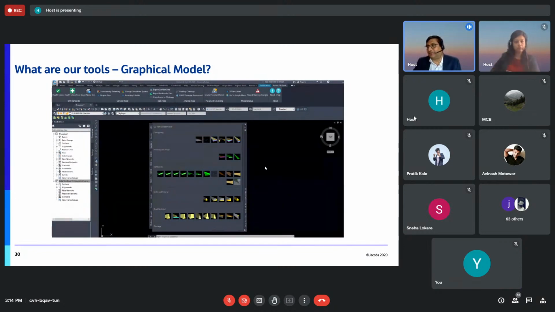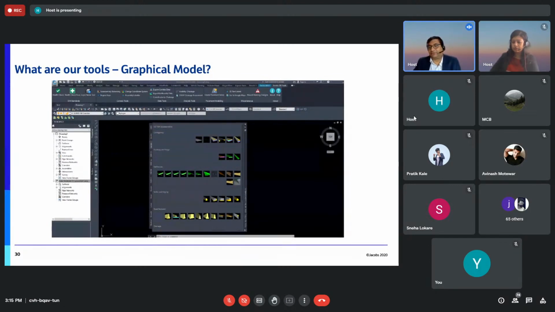So we have made quite a bit of progress in terms of this generation of BIM toolkits and other things. And in UK, Jacobs is the pioneer of such a toolkit. So we have a full range of BIM toolkit involving these sub-assemblies, tools, documentation, guidance, whatever you can think of in terms of BIM.